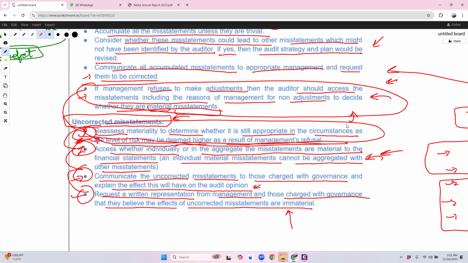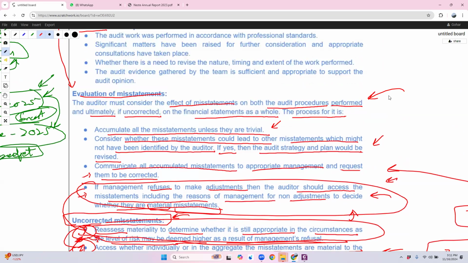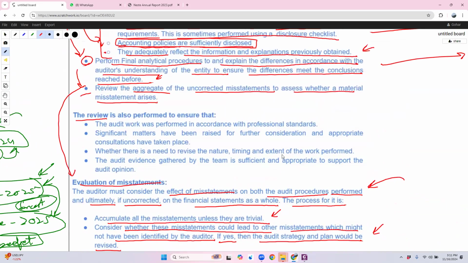Yes. So what I'm trying to say here is that the examiner never asks rote learned procedures or rote learned steps. The examiner does not do that, because the examiner has other parts where he can ask from. And you have seen with the kit as well, there is no such type of question. These are some things that you just need to have at the back of your mind for the exam. You don't need to learn them. Got it? Now let's come towards this thing that we have missed out.